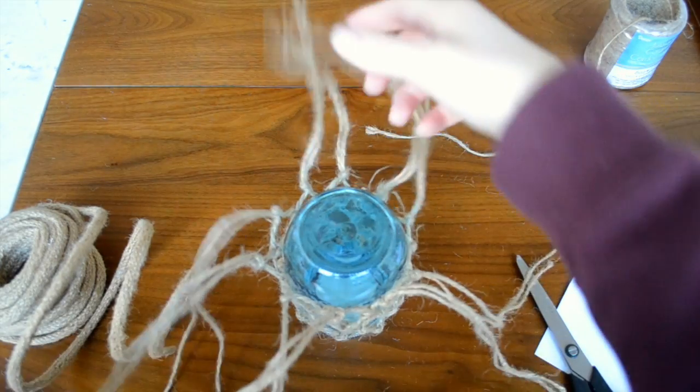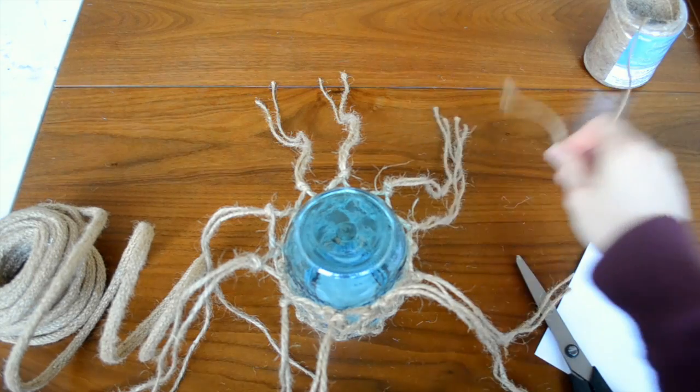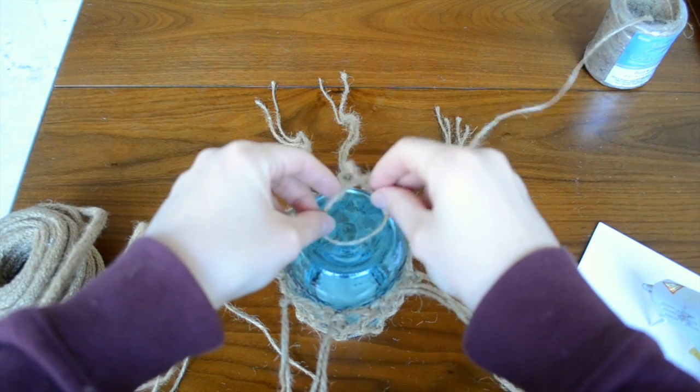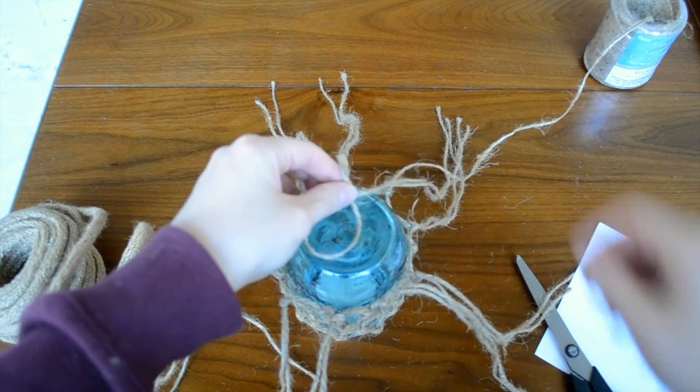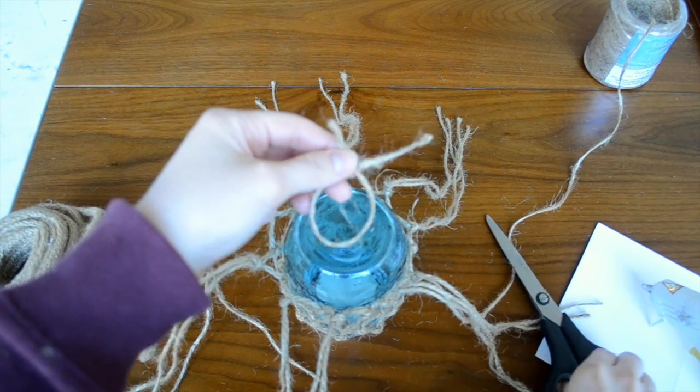So I'm going to flip this upside down and spread out the strings. And we're going to cut a piece of jute and make a circle around the bottom of the jar, just slightly smaller than the jar. So cut as much as you need to tie a sturdy double knot.